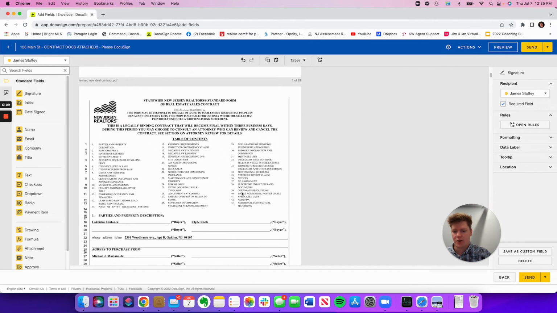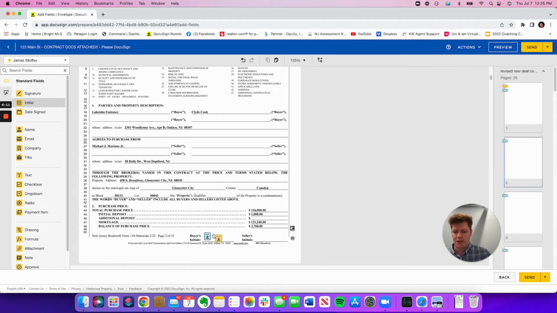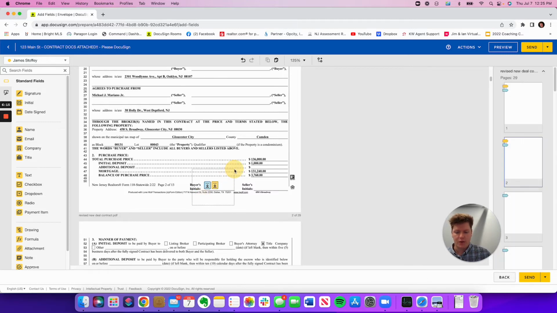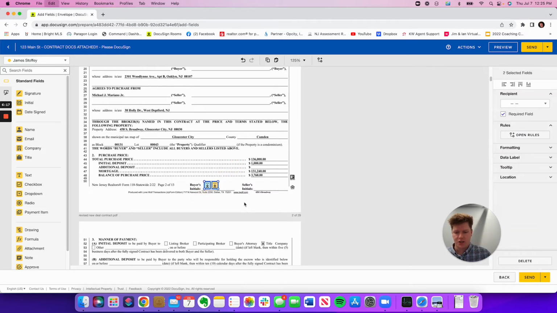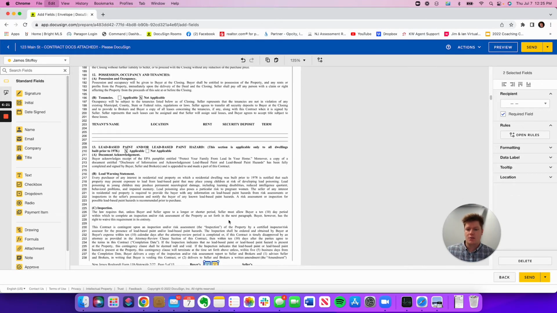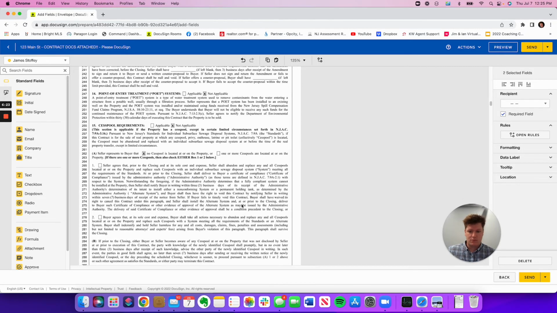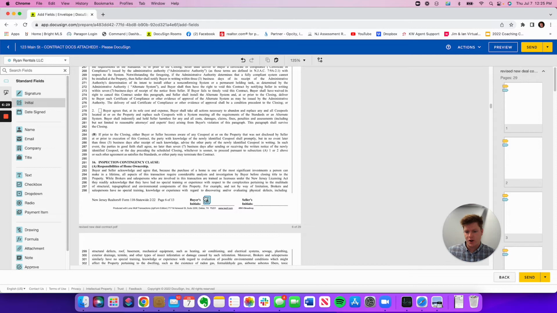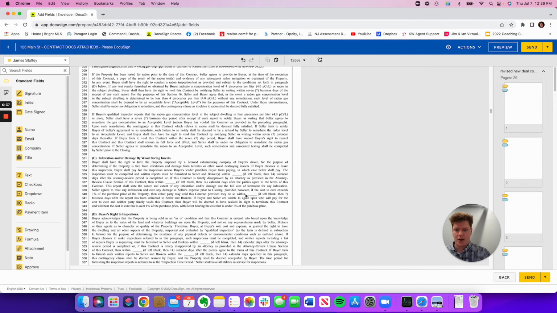So then you'll have your third buyer here, click on their name, put a signature there, and then you're going to need to put their initial right next to the other buyer, the whole way down. So you can even highlight both of these with the drag of the mouse, Control C or Command C, Command V, Command V, Command V. Or you can just do one at a time. Ryan Rentals, initial, drag and drop. You don't want it, oops, hit delete, goes away. James Stothy, initial, boom, hit delete and it goes away.